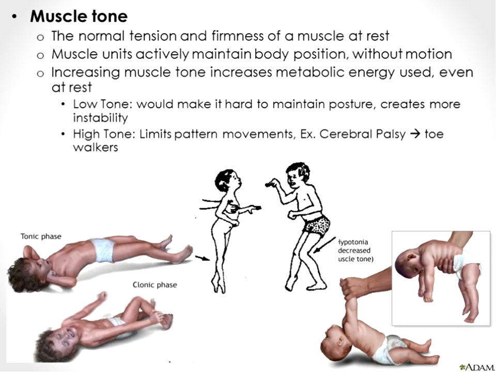All right? So in the quadriceps, let's say normal muscle tone is at any given second 2% of all of the muscle fibers are contracting. But let's say for some reason your quadriceps start having 10% of the muscle in contraction constantly. You would then consider yourself having a high muscle tone in that muscle. All right? On the flip side, if you need 2% to be normal and you get 0.1% of the muscle or 0.3% of the muscle at any given second in a state of contraction, you would have low tone.